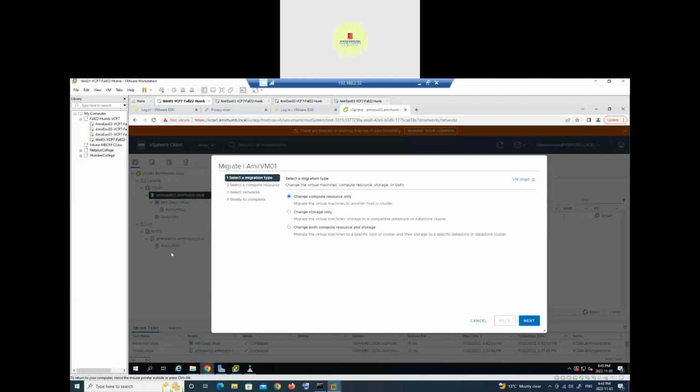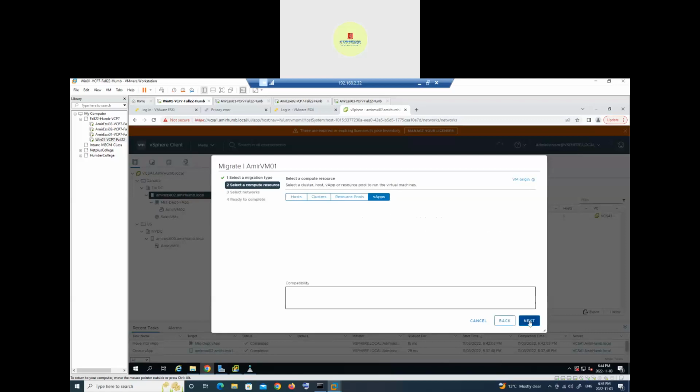Machines are down. I'll later show you how vMotion, or the live migration, works when the virtual machine is powered on. How do we migrate it from one hypervisor to another? You have to really prepare the hypervisor for that. But right now, the machine is off. You can just simply move it like this as well. So change compute resource, only compute resources. The resource that provides CPU and RAM is considered as compute resource. So that's from this hypervisor to that hypervisor, right? I just want to change the hypervisors there. Yes, I'm going to keep it to this and click next.